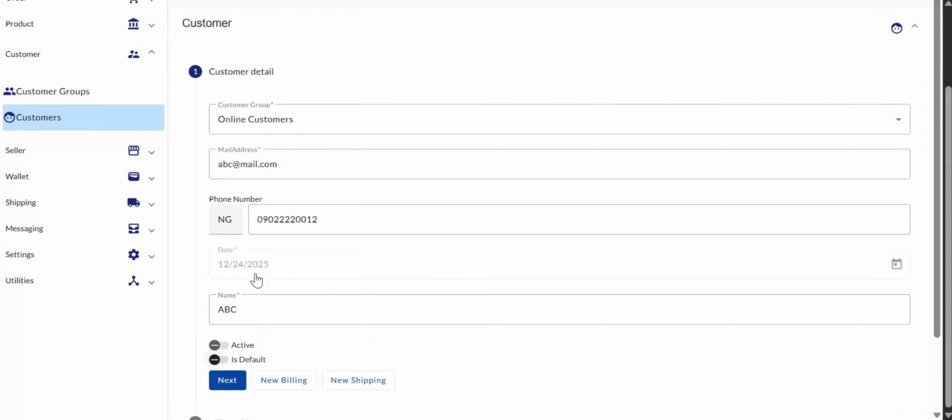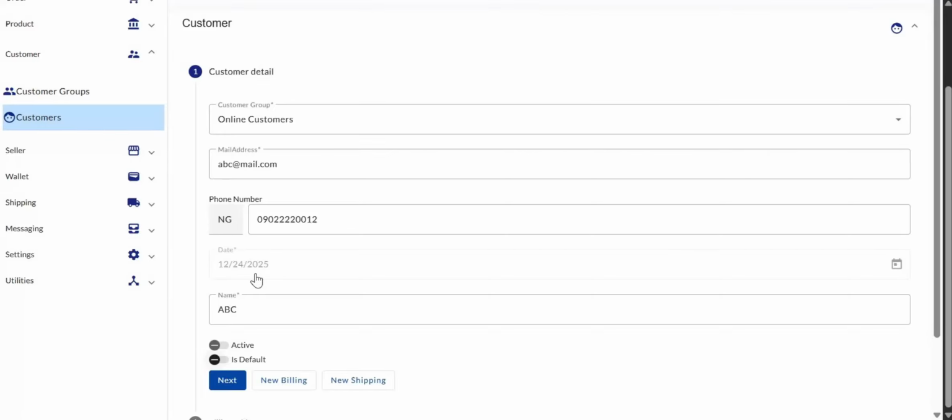And also, a manually created customer is just a customer. This person cannot log in. You are setting up a customer manually just for record purpose. For example, if your customer reaches out to you, or an old customer, a long time customer reaches out to you and wants to place order for one of your products, and you do not just want to pick the products from your store and deliver it to the customer, but you want to have a record of that stock moving from your store to the customer. Now that is when you can create a customer manually. And so when you create this customer manually, then you can place order on behalf of that customer, which I'm going to show you how to place order on behalf of a customer.